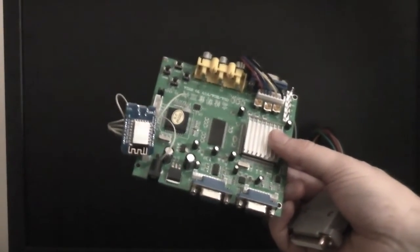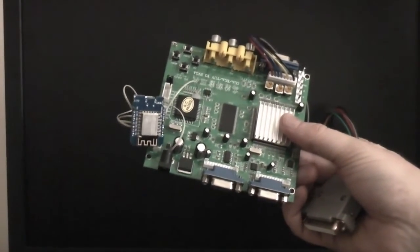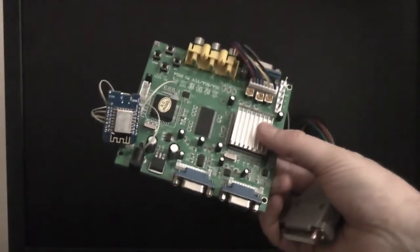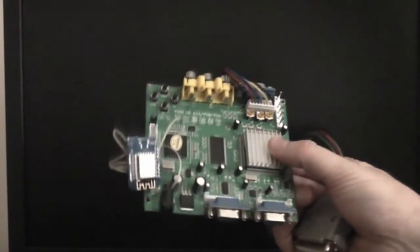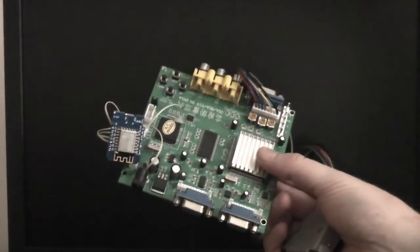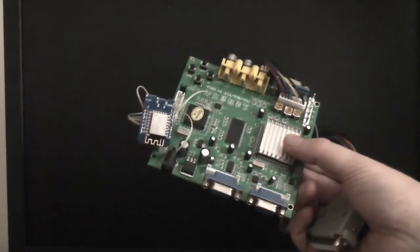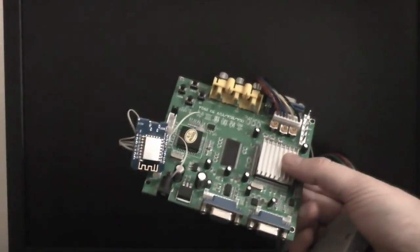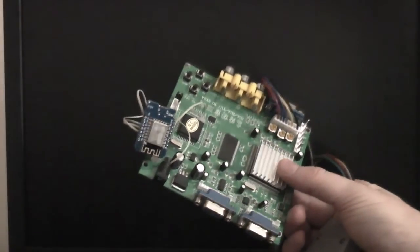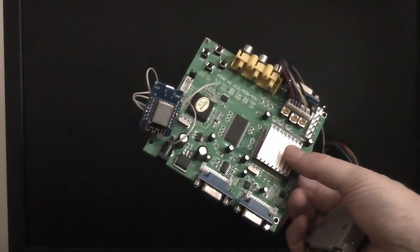but hopefully that's shown that this is a relatively easy mod to carry out and can give you some pretty good images on a modern LCD screen. And of course, this isn't exclusively for the Amiga. You can connect this up to all sorts of other retro gaming equipment and get an equally good image on your modern monitor. So certainly been an interesting little mod to do, and maybe one for you all to think about.